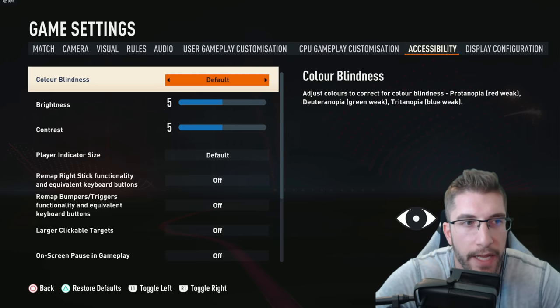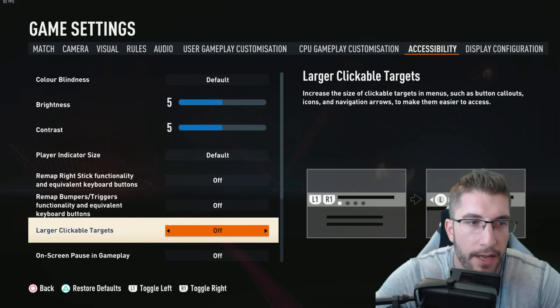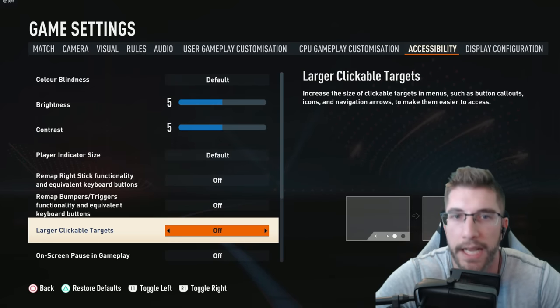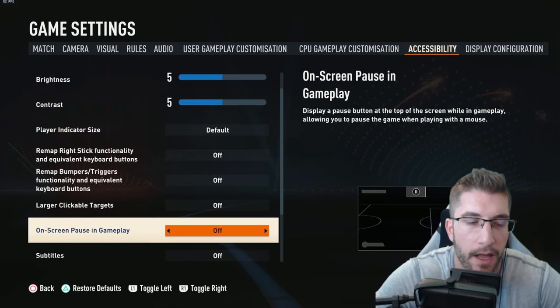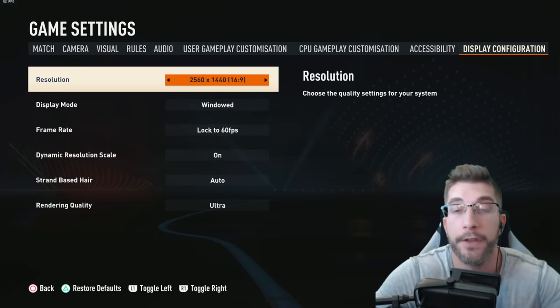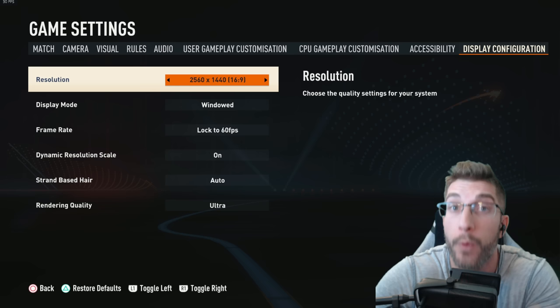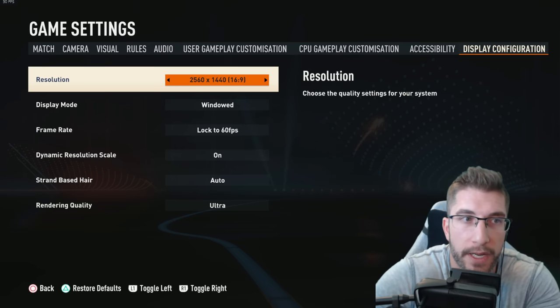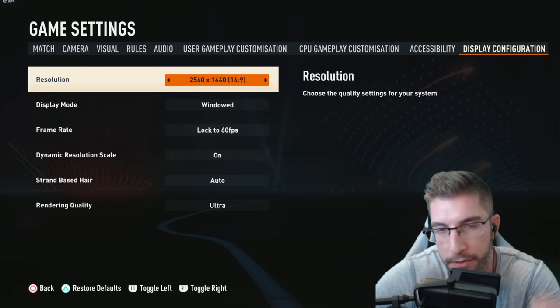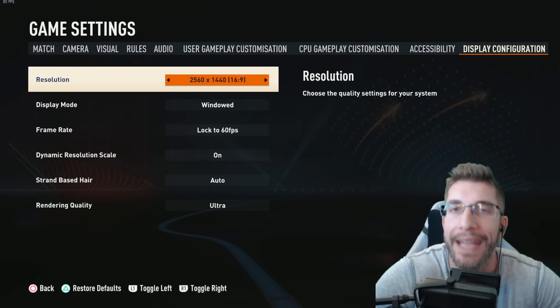You've got your accessibility for all that if you want to do the color blindness and the contrast and everything else. And you can also kind of tweak these larger clickable targets as well. On-screen pause and subtitles, narration, etc. But if you now switch over to the display configuration, this is where you can change the resolution, the graphics, rendering, etc. This was never like this before. This was all done beforehand, but now you can do it in-game.